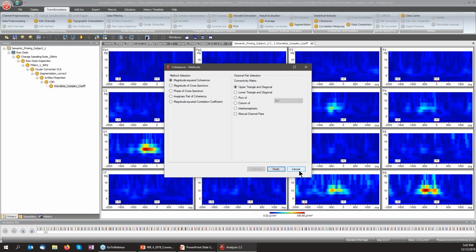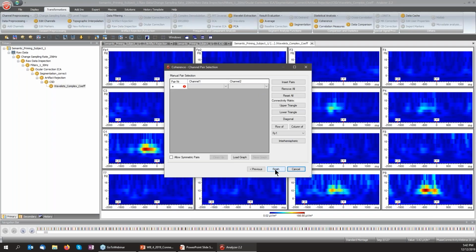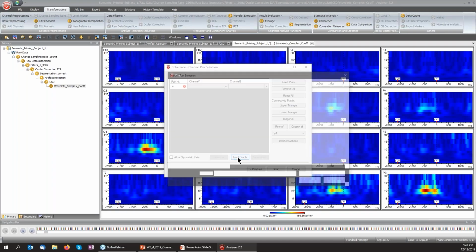As the first method in our analysis, I would like to compute the magnitude squared coherence. So I choose this option, and I prepared already a channel pair selection file, which I want to use. So I choose manual channel pairs and click Next. As I have already prepared a file, I only need to load it via this load graph option.